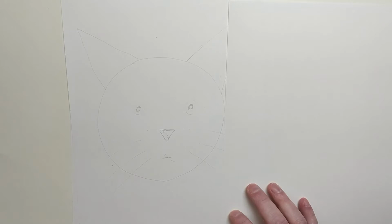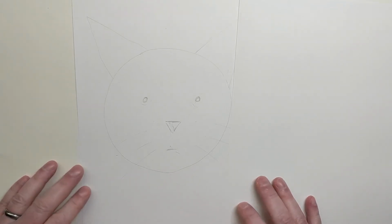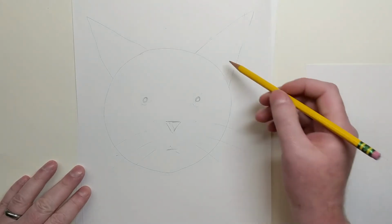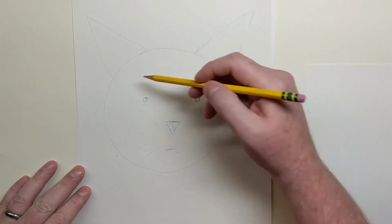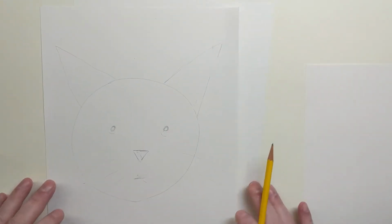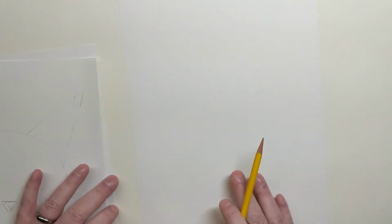What's ironic is a kindergartner and a first grader, they have no trouble getting started. And what we're going to talk about are cats. I'm going to just talk about the cat head. If I ask a very young student, draw me a cat, you know what they're going to do is they're going to draw a circle with some triangles and some whiskers. And let me just show you that real quick, just so you see how I do it.